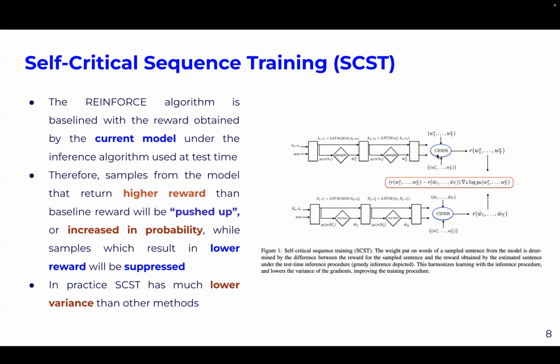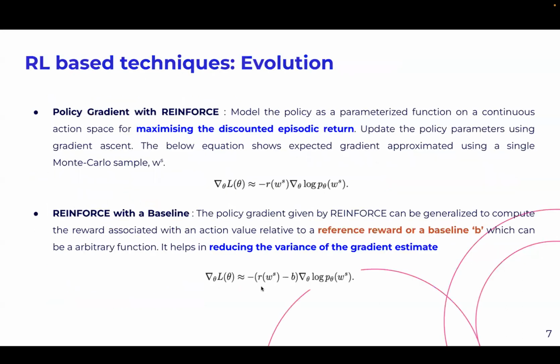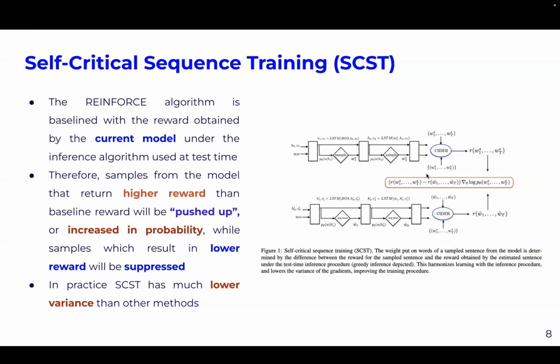If the CIDEr score is higher, we say that it is in sync with whatever ground truths we are expecting. If it is less, we try to improve it during the training phase. So here there are 2 sequences. In this formula, RWS is the reward that we get by sampling each and every word during the training process. And the bottom one is the baseline function.